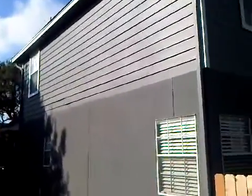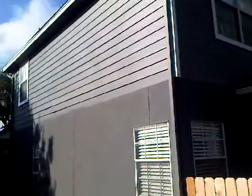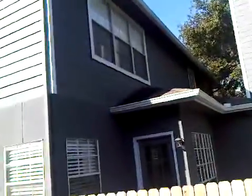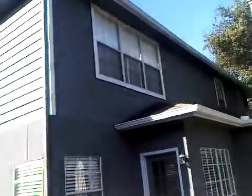We're out at the Amanis household. They're looking to put an offer on the house and there are some siding issues on both left and right sides that need to be addressed. The back has already been done in this hardy plank cedar mill select eight and a quarter exposure.